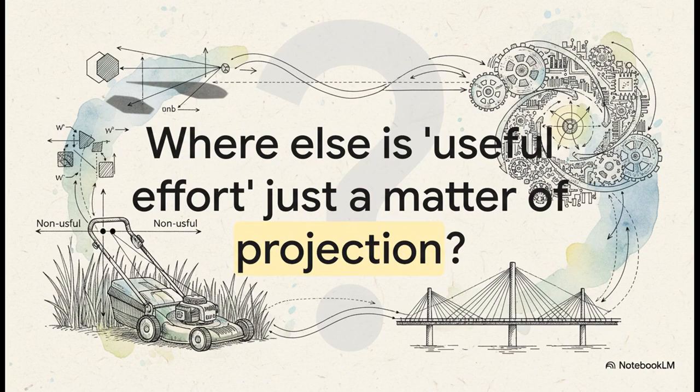This whole idea of splitting effort into a useful part and a wasted part isn't just for lawnmowers and wagons. It's used in computer graphics to literally create shadows. It's used in machine learning and all over engineering. So I'll leave you with this question. Now that you understand the math behind it, where else in your world is getting something done just a matter of making sure your vectors are lined up?